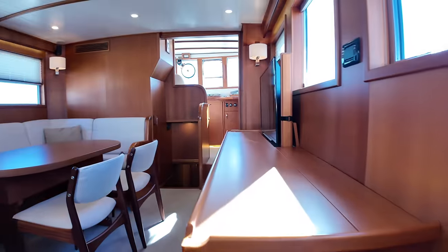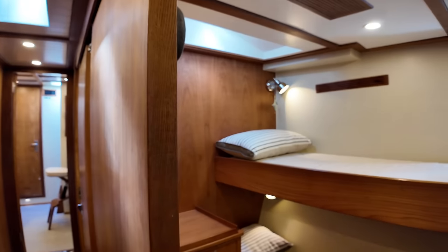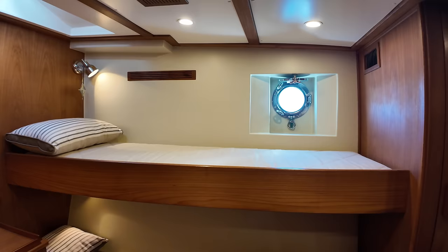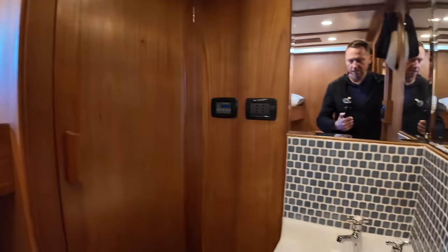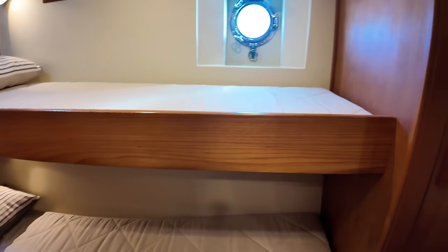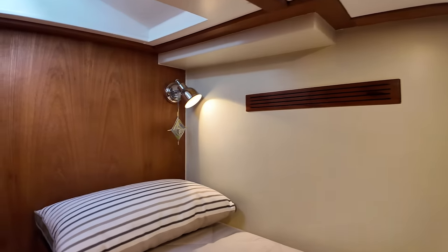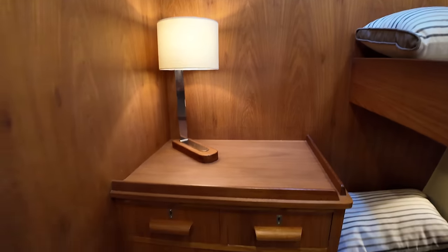There are controls here for the Calorifier heating. The finish on this boat is really exemplary — built in 1963, it went through a refit only a couple of years ago, and the modern touches blend really well while still honoring the original traditional feel. Over here is a sink and a twin single cabin — this is where the owner's daughters normally stay when they're on their voyages. There's plenty of space, a porthole, nice reading lights, and thanks to deck prisms you get another source of natural light.